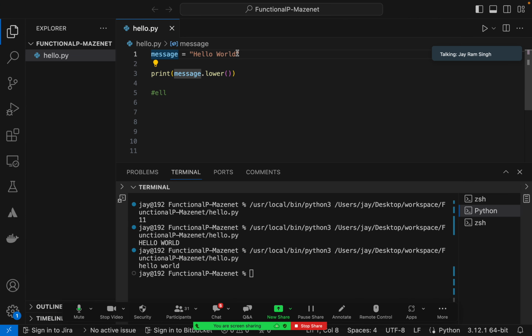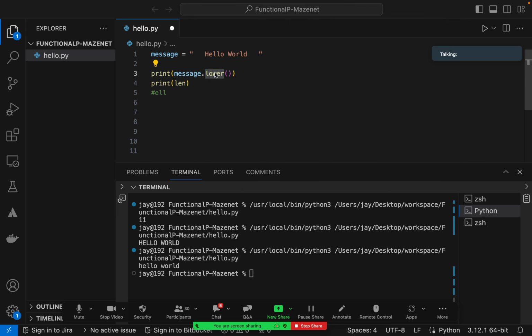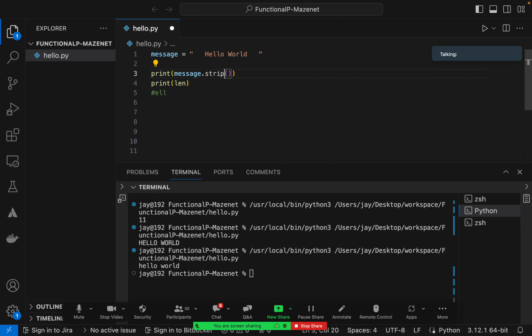Suppose I'm putting spaces here and applying strip. What will it do? It will remove this space and this space, right?